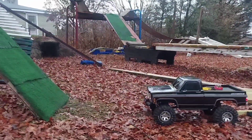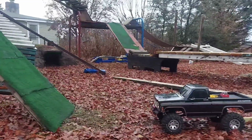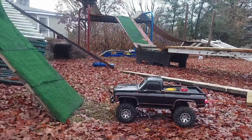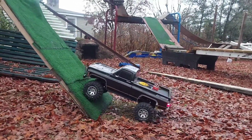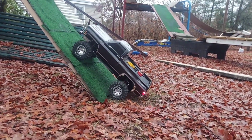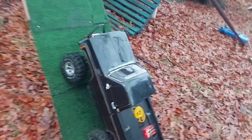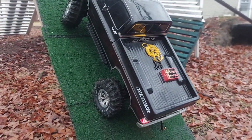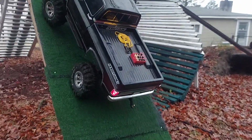Well, all right, guys. I still probably don't know. This is pretty iffy, but if any truck can do it, it's gonna be with these tires, I believe. I had to try this because I'm gonna be loaning these tires back to my buddy. My damn hitch is gonna catch. Let me get my hitch dug out of the ground. Give it a little bit of help. Oh, okay. The Ecto could almost get to right there, but that was it because of this little hump. Oh, we're going up it today.